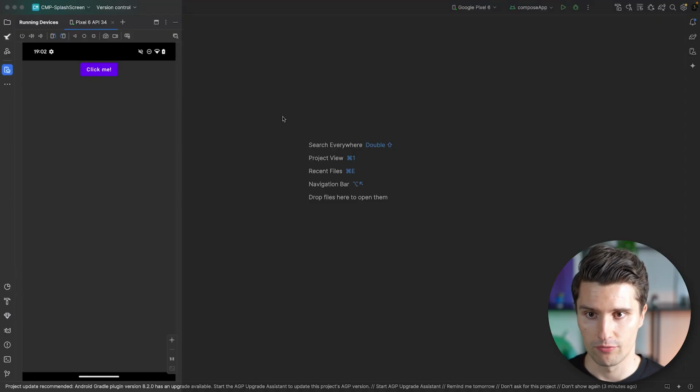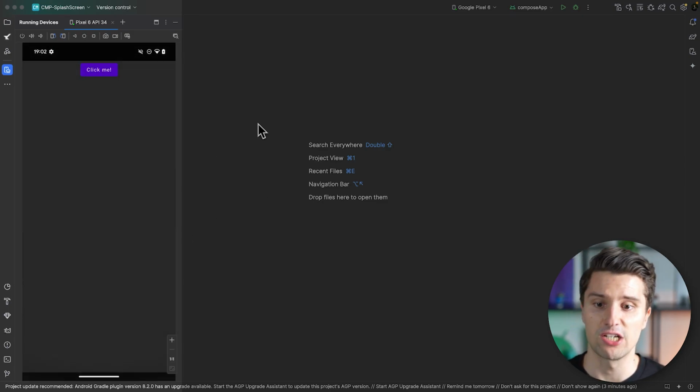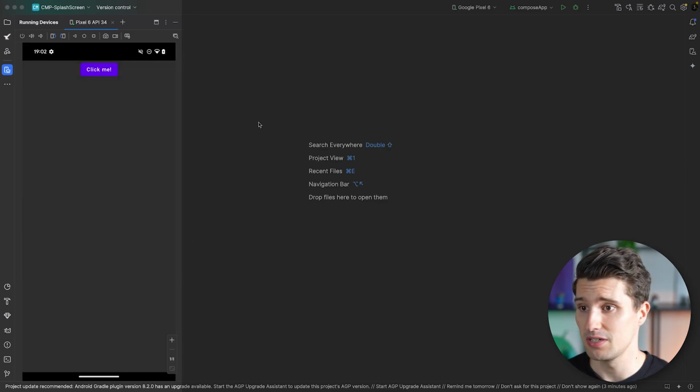But this is really not how splash screens are intended. And this will lead to unwanted side effects. Because what you've seen before here on Android, if we relaunch the app, this little splash screen, that's actually not a specific activity. That is not a specific composable I created here. This is really just a blank screen with our app's logo that shows up for as long as it needs, but not longer. So this really just shows up for the little delay until your real app is loaded.